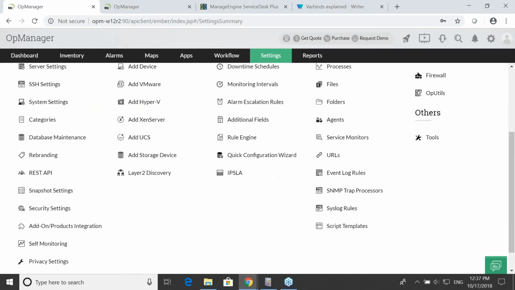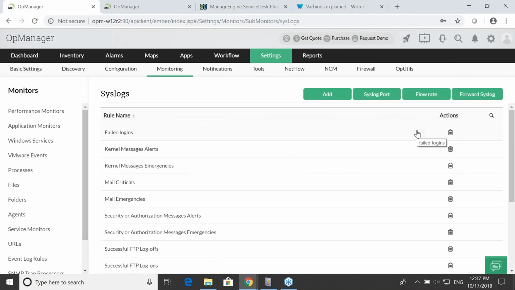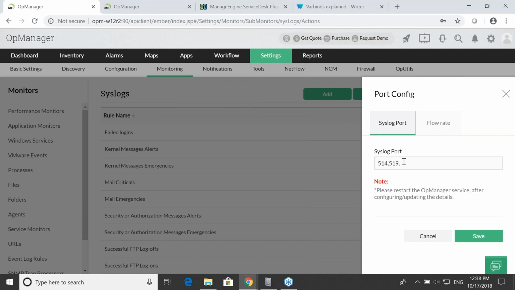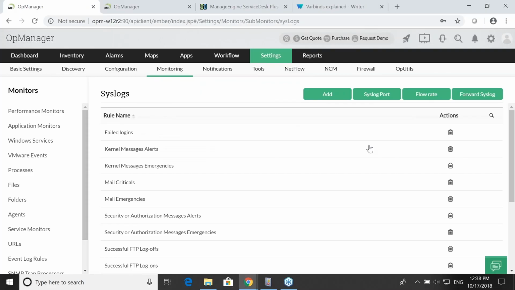So under the settings, Syslog rules. This is where you see all the Syslog rules, the predefined Syslog rules added in OpManager, and if you wanted to configure a port, with comma separated values, you can put in the additional ports. And creating a Syslog rule: all the predefined rules are available here.